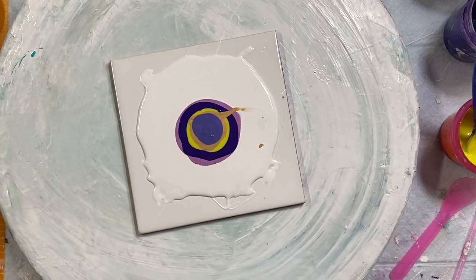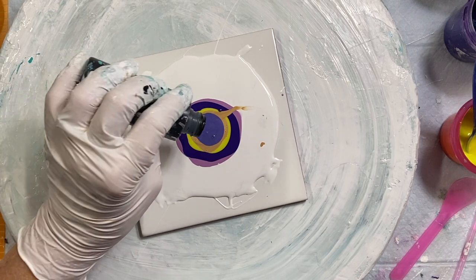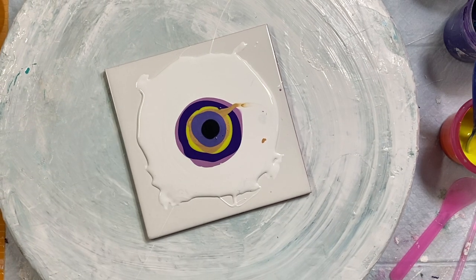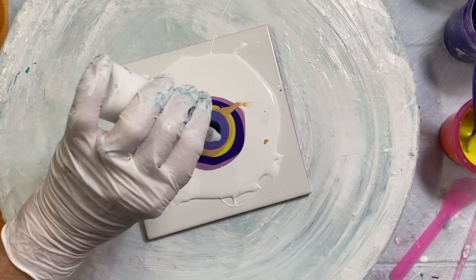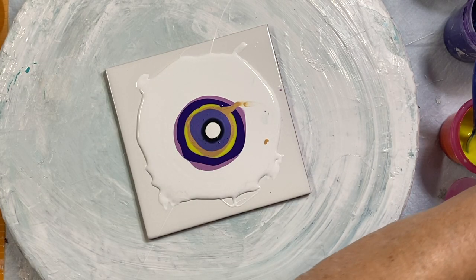Oh, I'm almost out of black cell activator. Shoot. I'm gonna make some more. Should be enough for this. Should have put white in there too. Usually I put white underneath. I wonder how it would be with white on top. Oh, live dangerously, Carol. If you don't try, you'll never know.